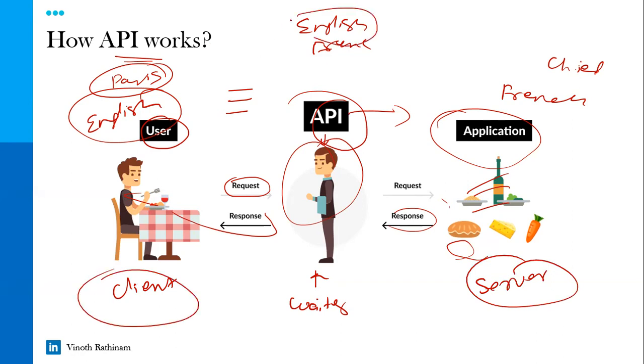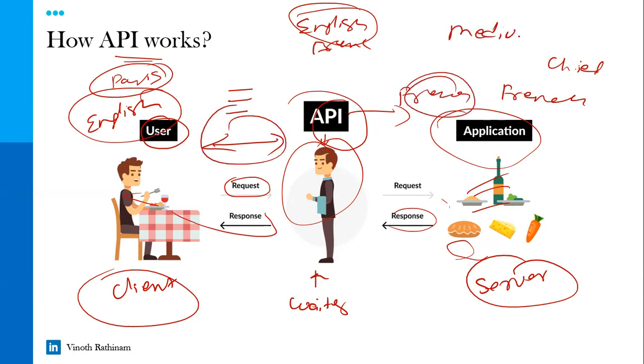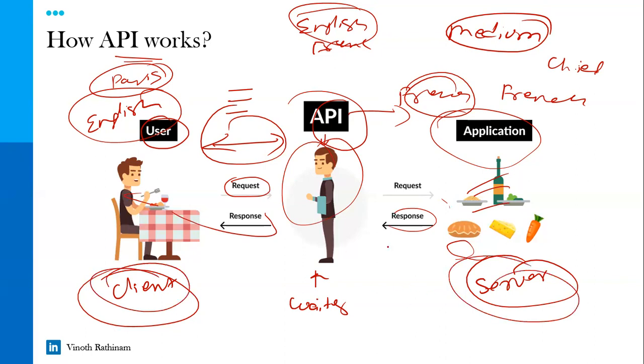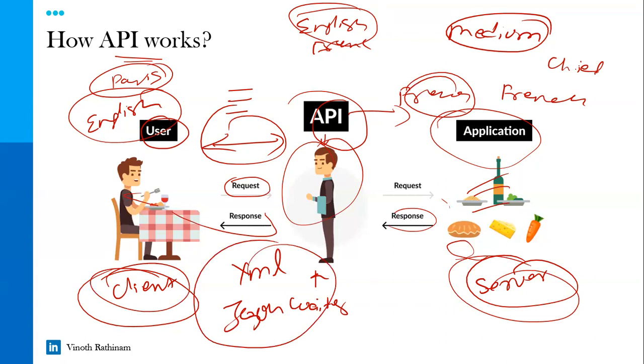Here English is the common language, through English you are communicating. Here it is through French. So there is some medium, and through that medium only you are communicating. Same way, the client and the server communicate through XML and JSON files. Remember, using two files here, one language, right? Same way, XML is a language. Through that file, because that is the file which stores the data, very lightweight. It will be in KB, you can send it.